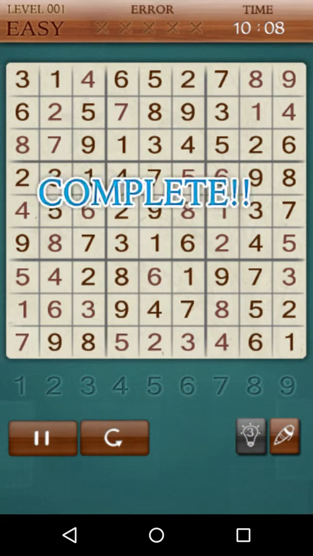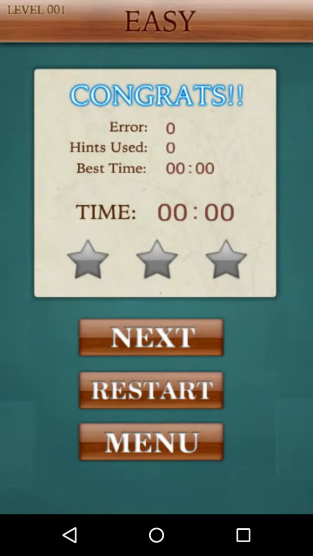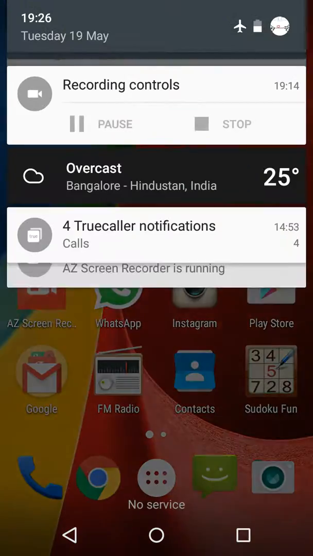So this finishes our Sudoku example number 2, which is in easy level, and I took 10 minutes and 8 seconds. This is the first time that I am attempting this particular example, so there is no best time. So whatever I get now is the best time. Congratulations to all of us. As you see, I got a 2-star rating because it says that the time I took is quite more for this level of Sudoku. Anyway, let us try to improve ourselves in the next example. Thank you.